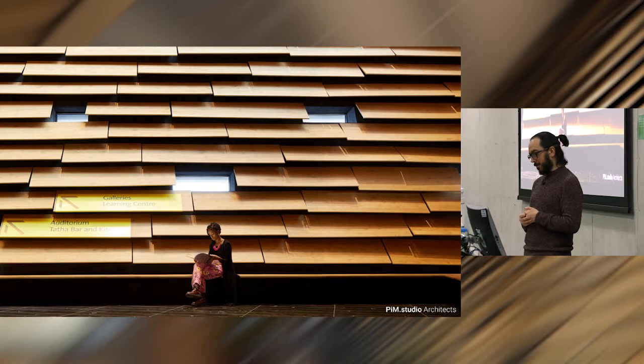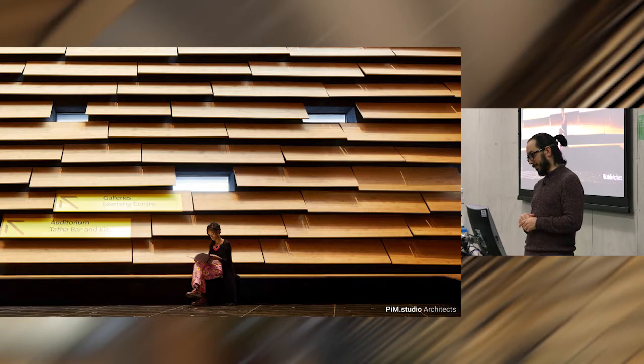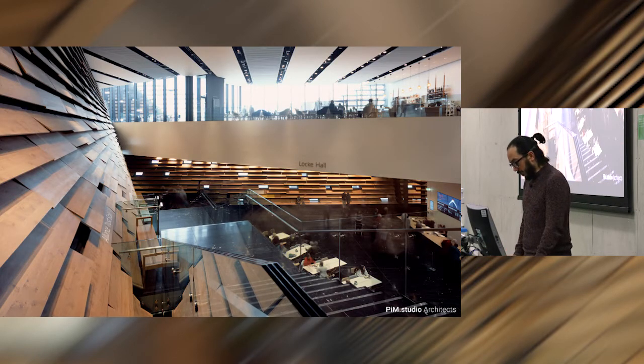And in a way, that was also an interpretation of traditional Scottish architecture, which, although very different in shape and form, is very much a heavy, strong stone architecture, what you see in Scotland, and then there are small windows inside and a lot of natural material, timber and natural stone. So in the contemporary architecture interpretation, that was our way to reinvent and to pay homage to traditional Scottish architecture, both in Dundee and elsewhere. And then again, a view from the main staircase, which leads from the main hall to the upper floor.